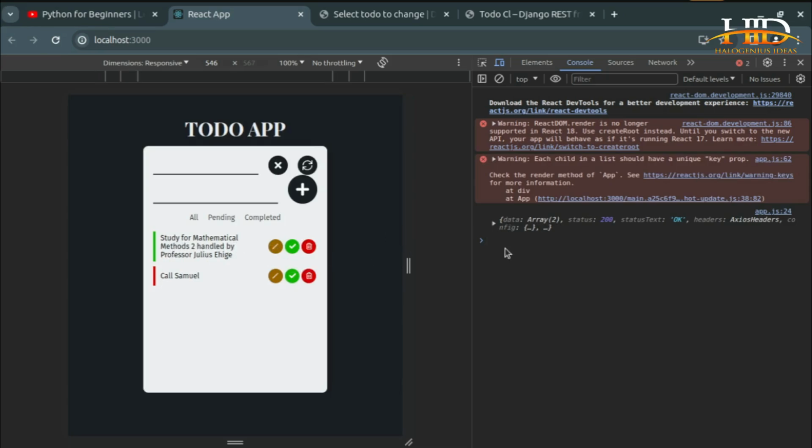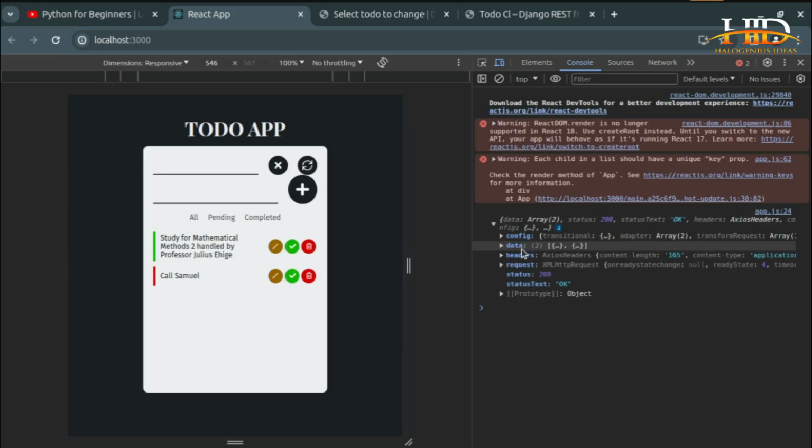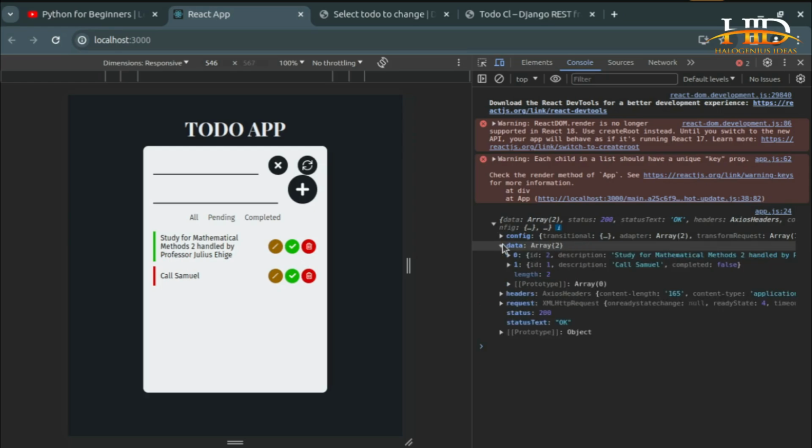So come back here. You can see what I have now. You can see what I'm getting from the API. I'm getting data. If not for the CORS headers that we added, we will not be able to make this call. So please, if you're having any errors about making any of the API calls, please just check the CORS errors that we fixed the other time. So the CORS headers, when I was setting up the backend, you can just go back and fix it.